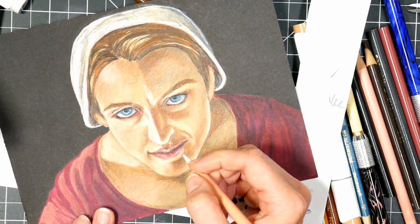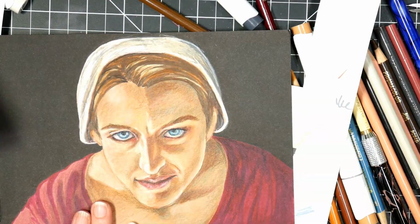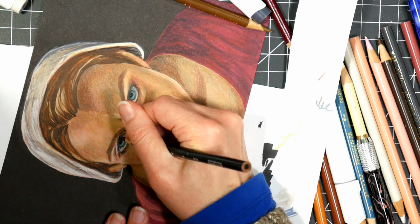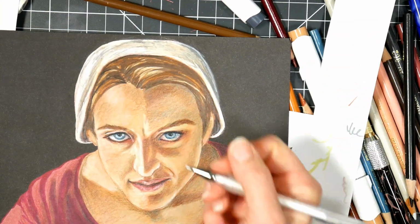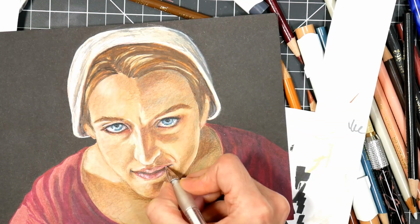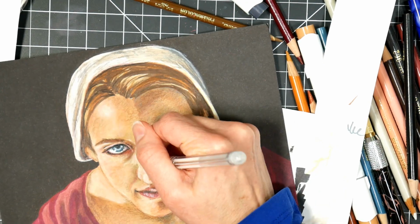I was really pleased with the way this came out. I noted, I can see this on the replay, that I have the left eye, the shape of the top line of the left eye is wrong. And I actually do fix that with a white gel pen. I just kind of bring the lid down at a sharper angle, and then I let it dry and go over it with alcohol marker. So there's another way to fix something.